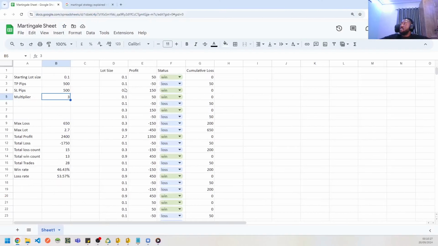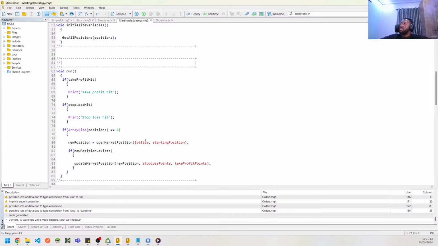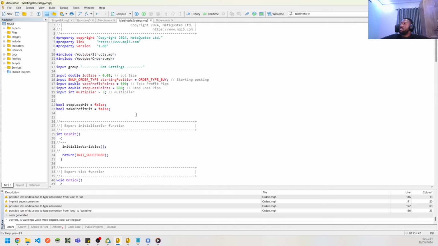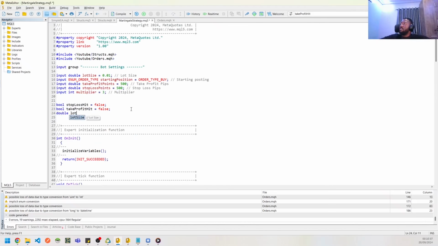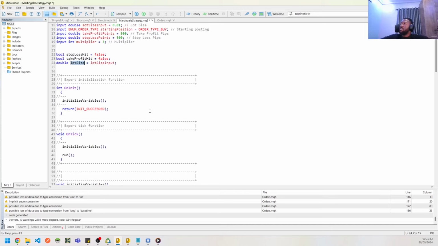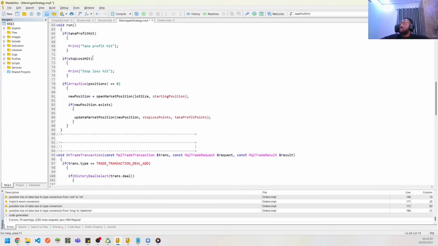If we lose, we need to multiply our lot size. So let's do that. What we could do is create a new variable. You know what? Let's rename this to lot size input and create this as lot size input. All right, so we'll use that instead. So if stop loss gets hit, we want to do lot size equals lot size multiplied by the multiplier.